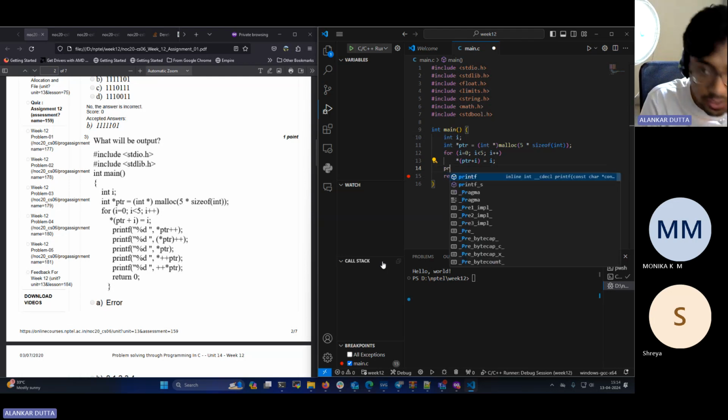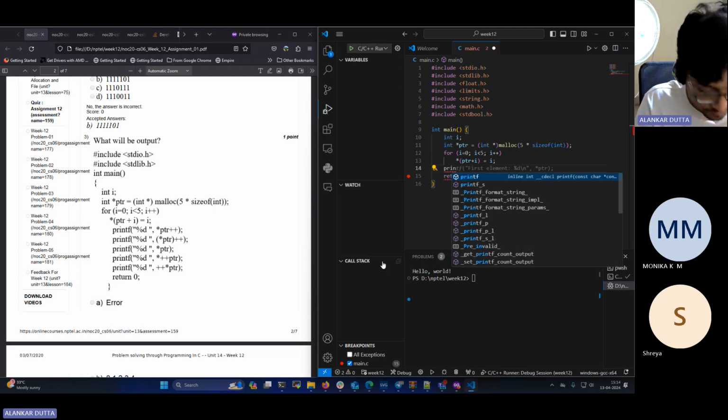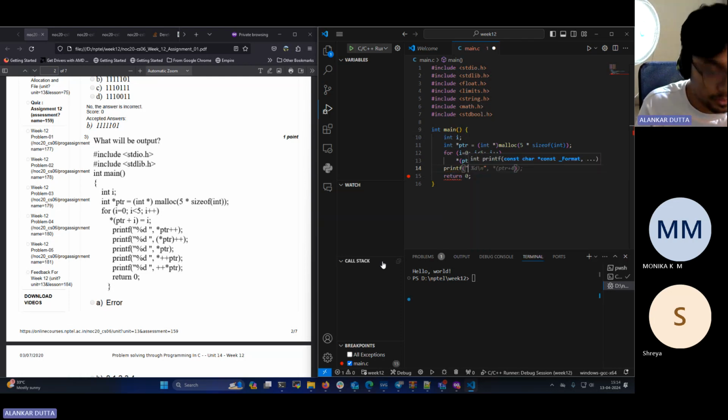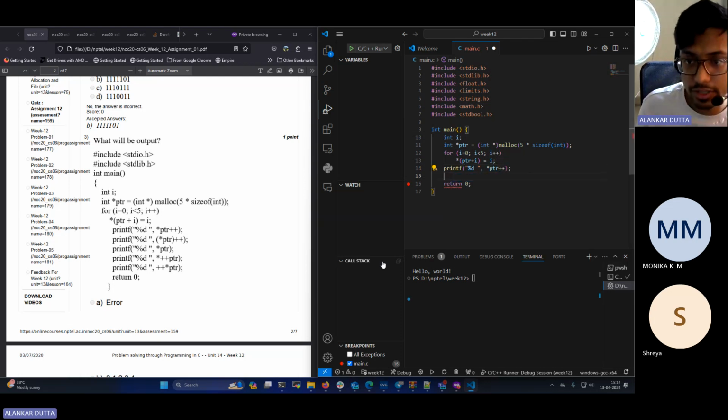So let's do that. I'll put in printf, and then let me put %d space, a comma, and *ptr++, right? So this is the first thing that I do, and then the next one will be something like *ptr++, right?